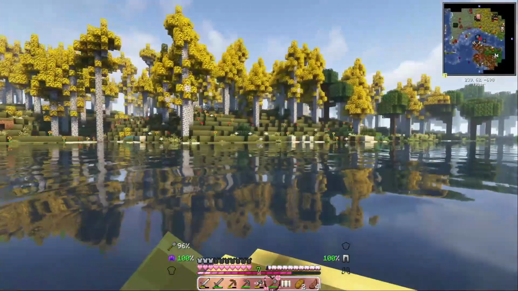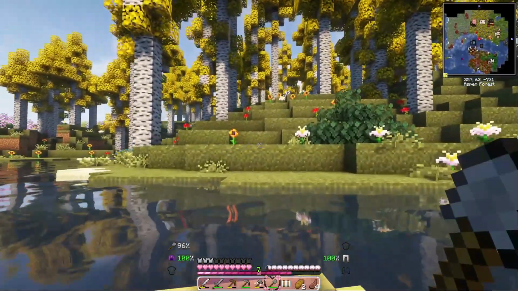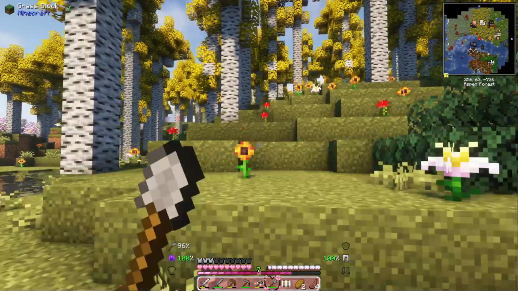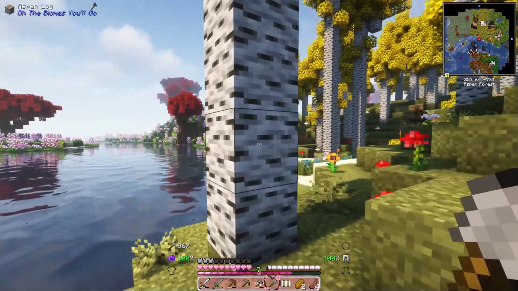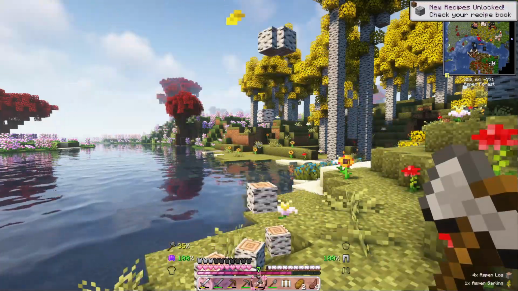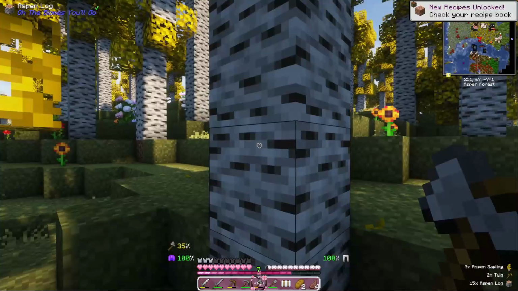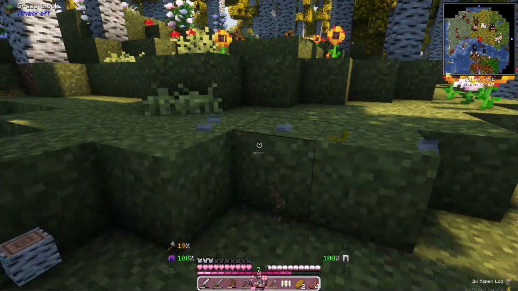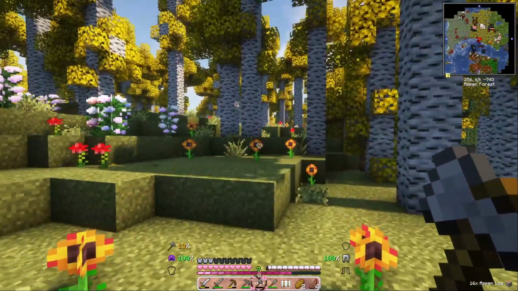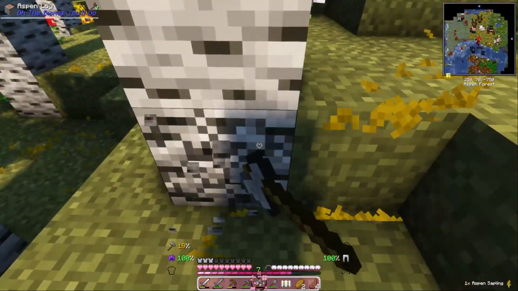Is it just birch wood? No, that's not birch wood. Okay, what kind of wood is this? Aspen log? Okay. I don't think I've seen that one before. That could be a cool log to make something out of.